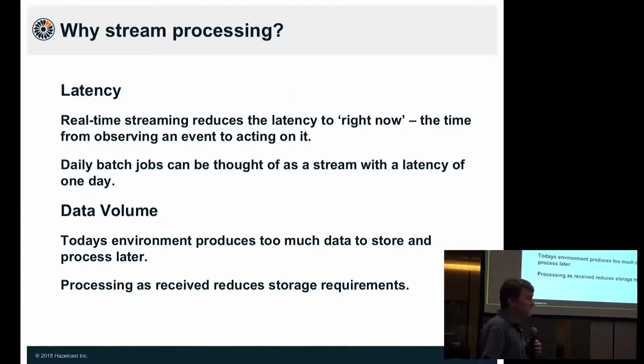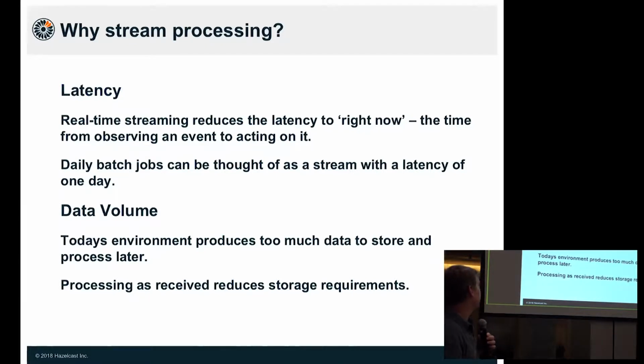One of the things that occurred to me a while back is that you can actually think of a batch job as a stream if it's done every day. If you have a daily batch of processing, you could think of that as a data stream. It just has really high latency. The latency of that is one whole day before you get your answers.